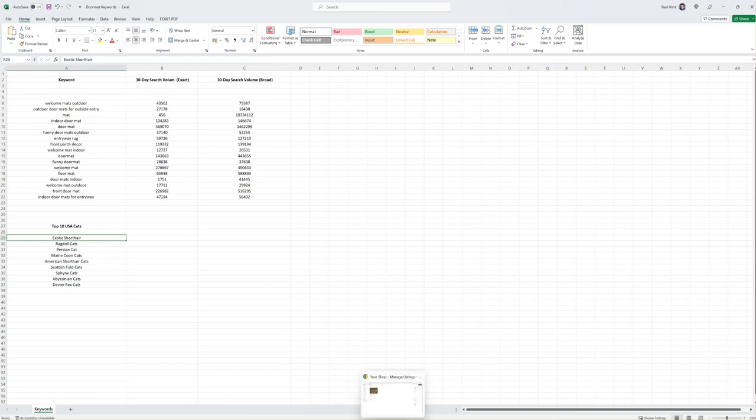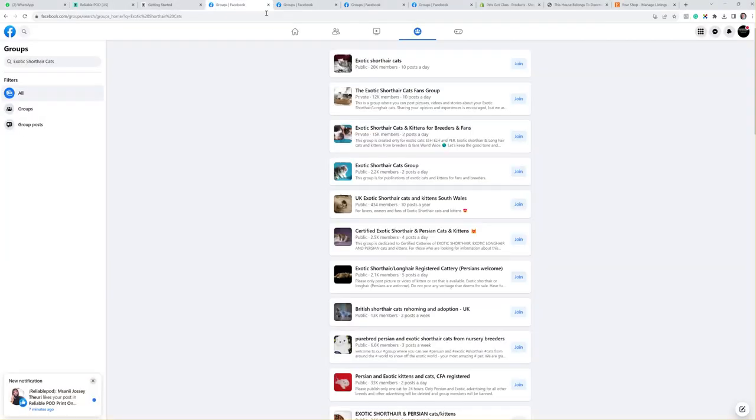But keeping it rather simple here, let's take the number one cat in the USA, the exotic short hair. What I do to gauge interest in these things is I go into Facebook, I do a simple search for whatever the subject is, whether it's an occasion, an event, a team, a pet, whatever it is. And I look at the number of groups that come up. And you can see here, just exotic short-haired cats, the first group that comes up, 20,000 members, 12,000, 15,000. You know that these people are absolutely passionate, because you don't join these groups by mistake. You join them because you're interested.